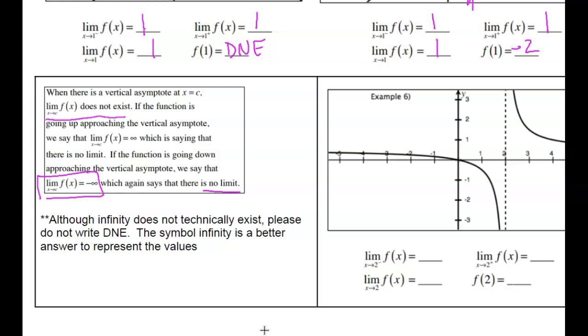So let's go here. Our limit as x approaches 2, here's our target, from below. So this graph is going down. And with one-sided limits, it is best to say that as well. 2 from above, well, those values are getting bigger. I like to write the plus just to emphasize it, but you don't have to write that positive, okay? Since these two infinities don't agree, we're going to say does not exist, okay? The function value at 2 is an asymptote, so that also does not exist. You could write undefined. I just write does not exist.